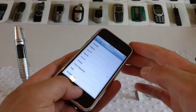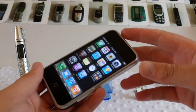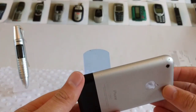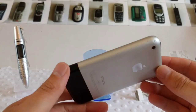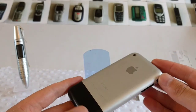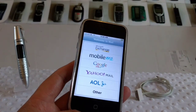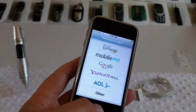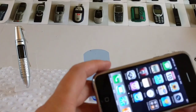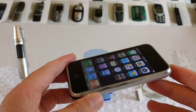And here we are, guys. That is the iPhone 1, also known as the iPhone first gen, in all its glory. A couple of nicks and dents and scratches, but nothing major. I'd say it's in pretty good condition. No cracks, I think. It all works as it should.